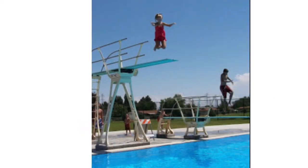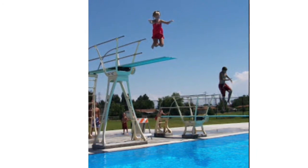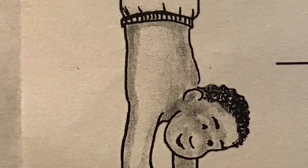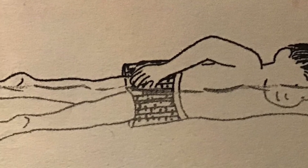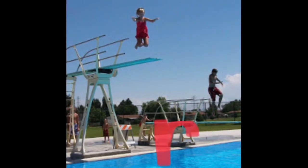Starting with our next lesson it will be the letter M, and it is a diving letter. Here is a photo of a high diving board and a low diving board, and there are kids on the diving boards ready to jump off. You know what's going to happen when they jump — they will go down because gravity works. Remember, you start at the top of a diving board and you drop down into the water. After diving letters touch the bottom, they always swim back up to the line and swim across and do something depending on the letter. Let's take a quick look at all the diving lowercase letters.